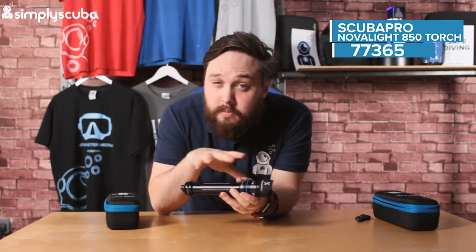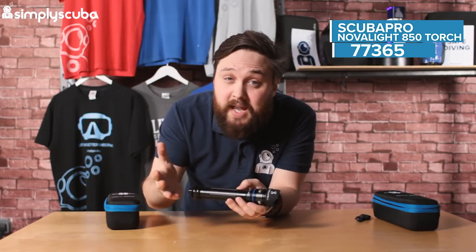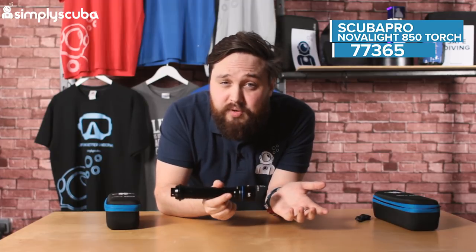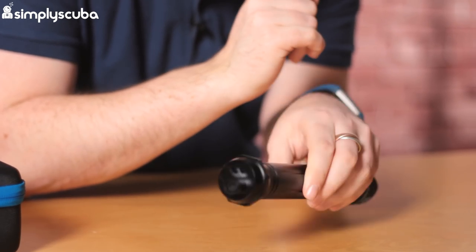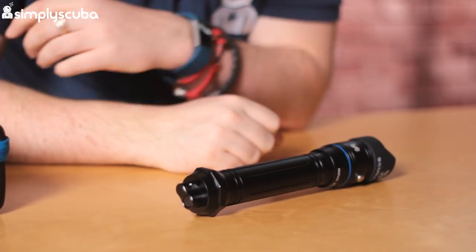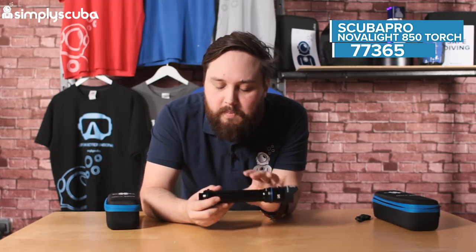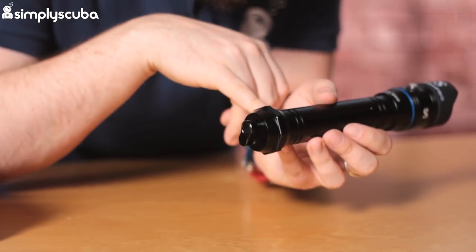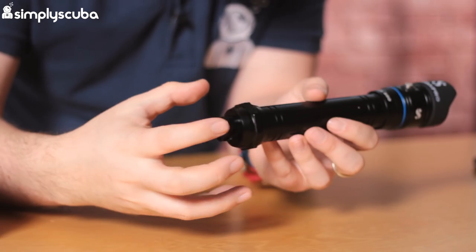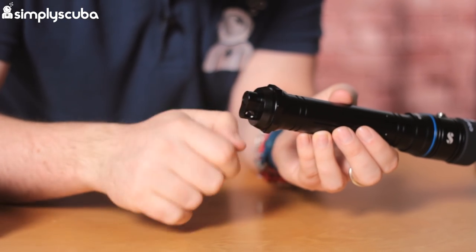The actual output is going to be exactly the same: 850 lumens of bright white light, either focused into a tight spotlight beam or a wide angle beam depending on your preference. Empty, it's a pretty light torch — anodized aluminium, corrosion resistant, lightweight but still nice and tough. There's a crenellation nut shape at the back end which means it's not going to roll around. You can't stand it upright because of that peak, which might sway your decision. There's an overpressure valve at the bottom — if any water makes its way inside, it allows any expanding gas to escape so you can still undo it and hopefully rescue the torch. And there's a big chunky lanyard loop so you can attach your lanyard to that.